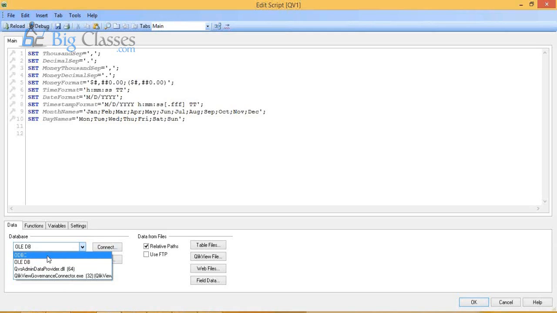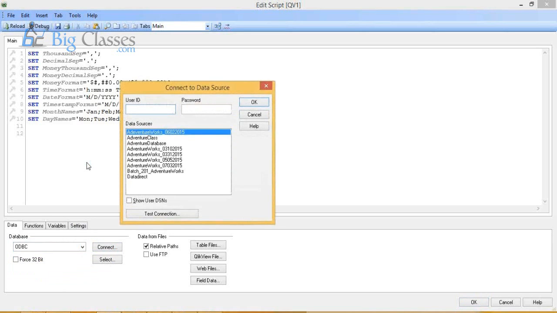So you can choose. Generally, I have the SQL Server, and for SQL Server, ODBC works fine. So I choose ODBC and connect. It will give me the option to select the system DSN. To connect to any ODBC client, I need to create a predefined system DSN, right? So that's what I do. I have done it already here. I can choose any one of them over here. In the training session, I'll explain how to create an ODBC.